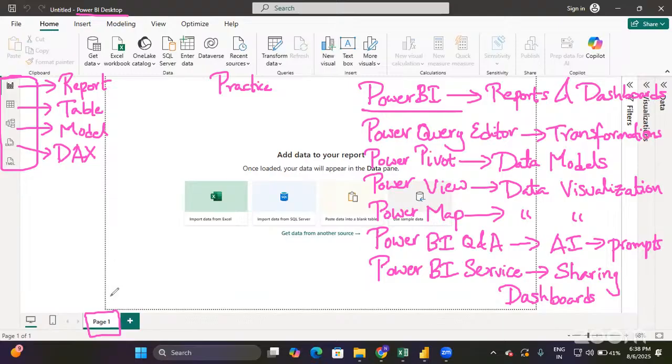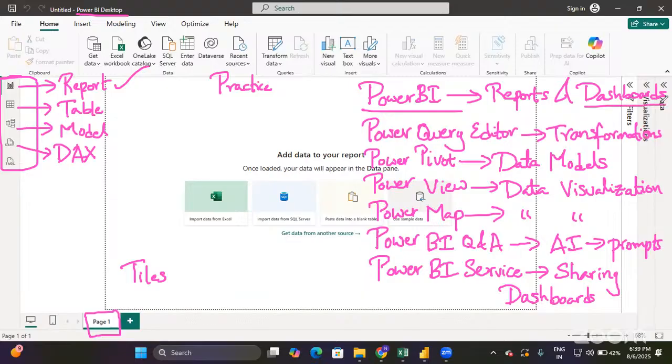What are these single visualizations called? They are called technically as tiles. Each and every visualization in a report and dashboard is called a tile. And these tiles interact with each other in the case of reports, but the same tiles do not interact in the case of dashboards.